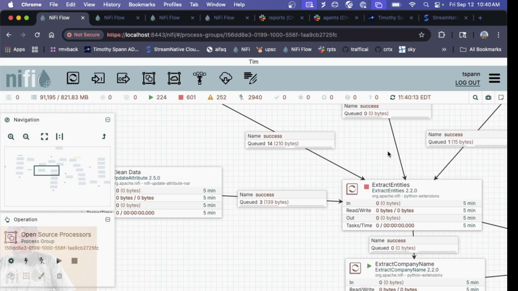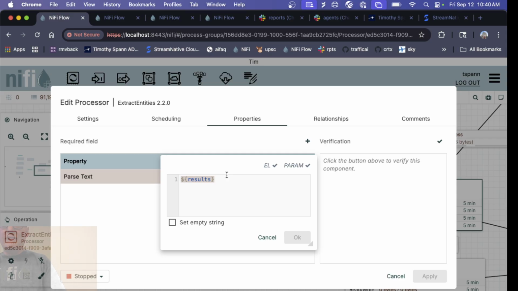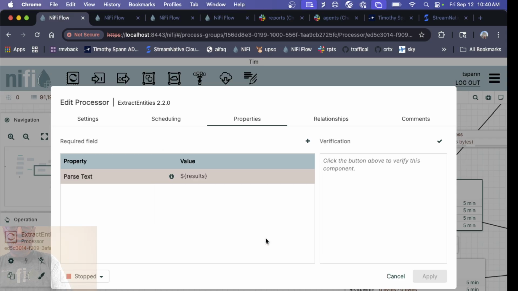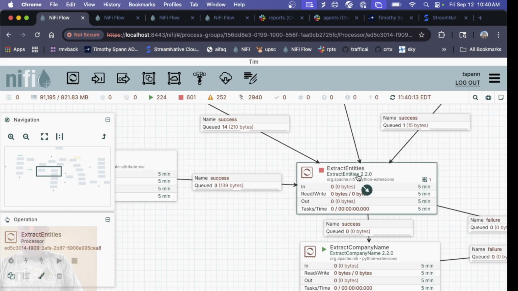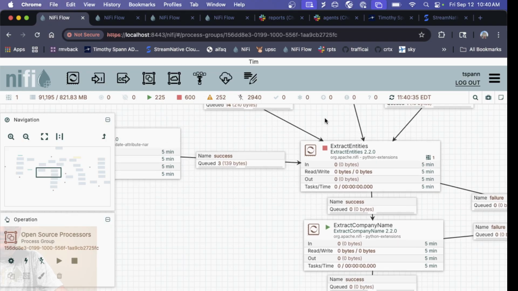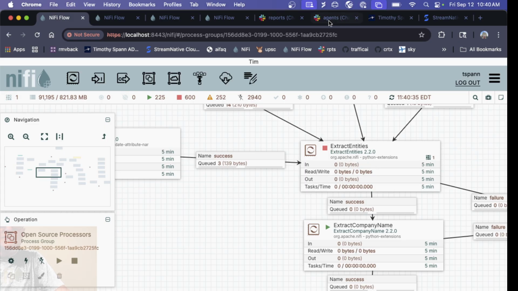And then here I've got another processor I wrote to extract entities. And instead of working on a flow file, I let you create your own stuff out of attributes. Make it pretty simple. How much time we got? I still got like 10 minutes? 20 minutes. Oh, okay. So we got a lot of extra demo we could show. That's great. So there I'm just going to extract, and right now it's running. This extract entities one is a little more intense.